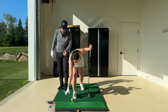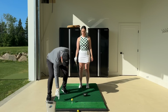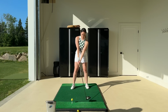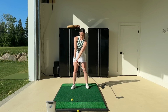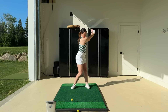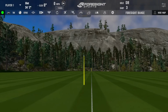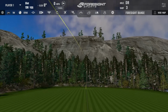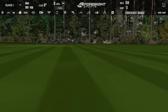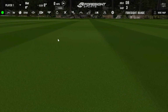So you're going to swing and throw that club in the direction that you want to start it. She's got an intermediate point here, a little hole in the mat. So we're going to gather that range of motion by getting out of the way, and then we're going to throw the club in that direction. And there it goes, with a gorgeous draw right down the middle. And that was just splendidly demonstrated as an easy 290. I know it's a miss shot, but that's what you call a good miss.